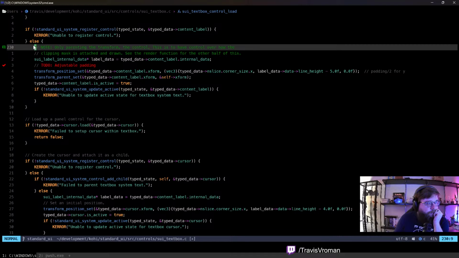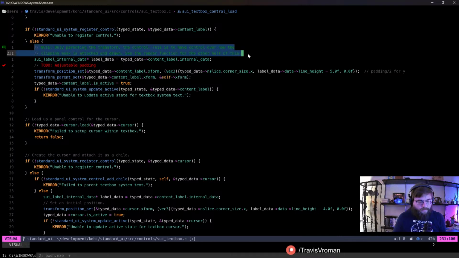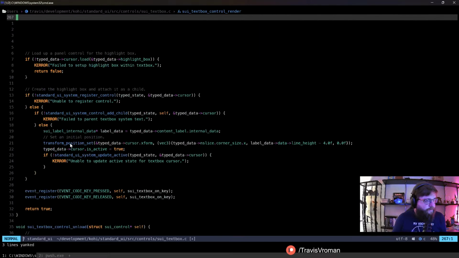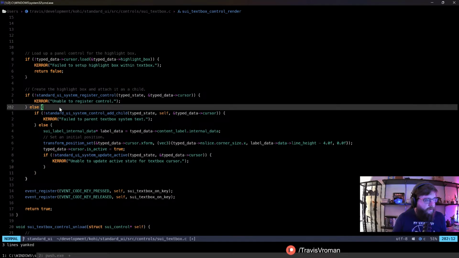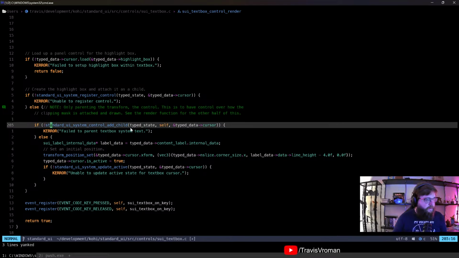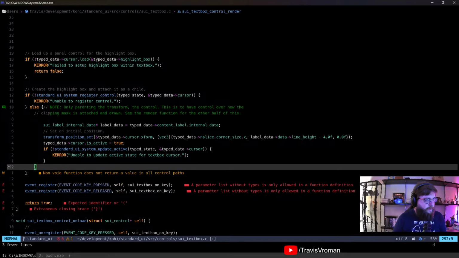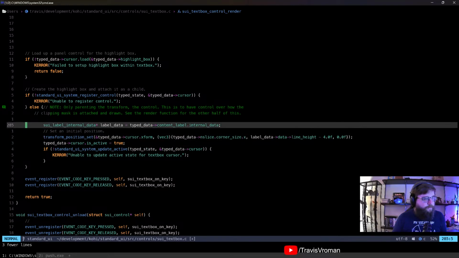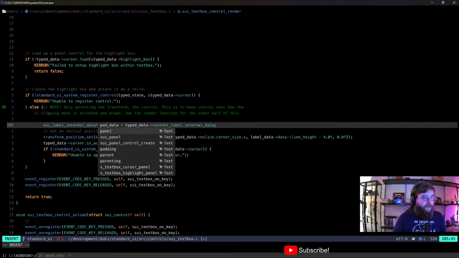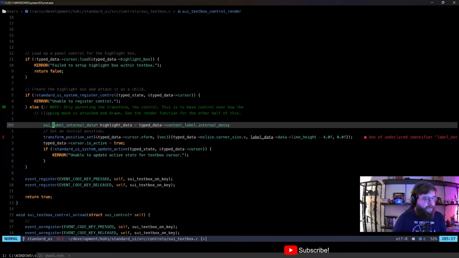So we're actually going to take this and copy it. And we are not going to do any of these things. Right? So this is not going to be label data. This is going to be highlight. We'll call it highlight data. This is going to be panel, and this is going to be highlight box data.